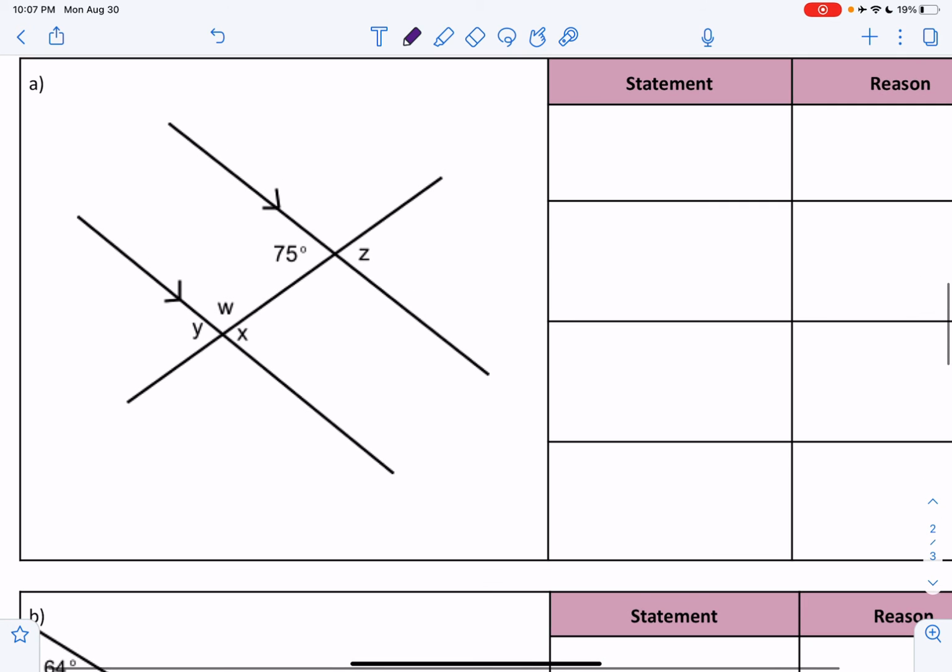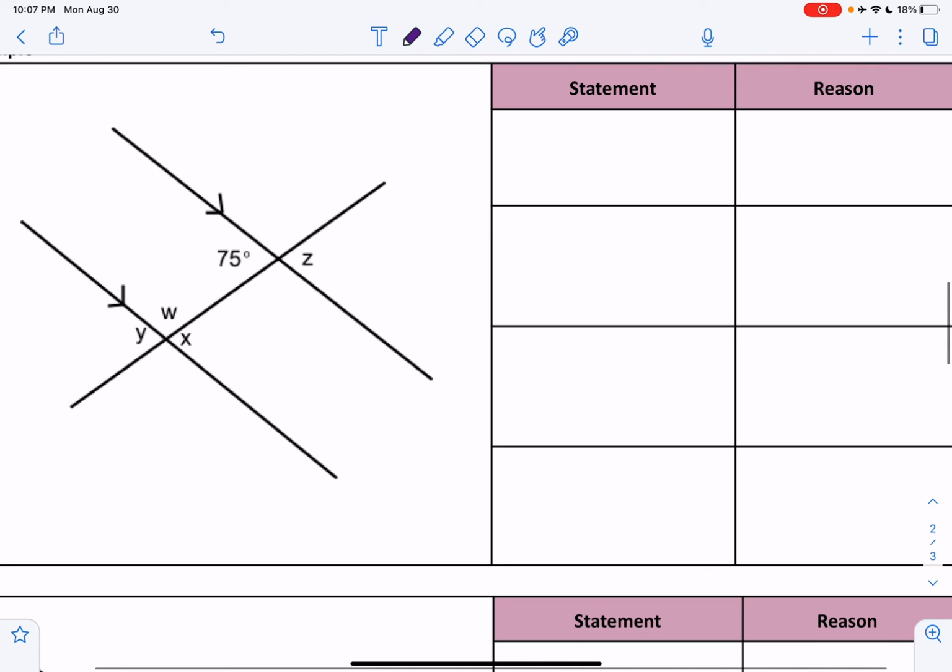Here we have our parallel lines with a transversal. I know that these two middle lines are parallel because of these little triangles on them. That's important to check first. Now what I want to do is see which angles I can find. There's a few older rules that we'll also talk about that we want to refresh.